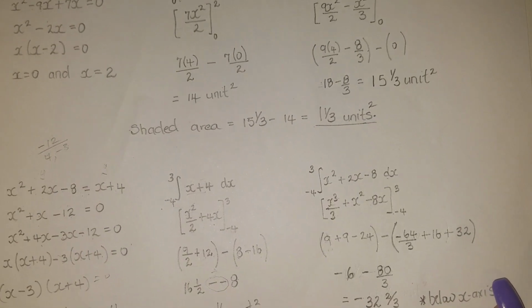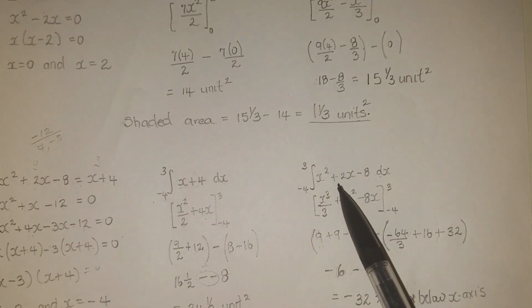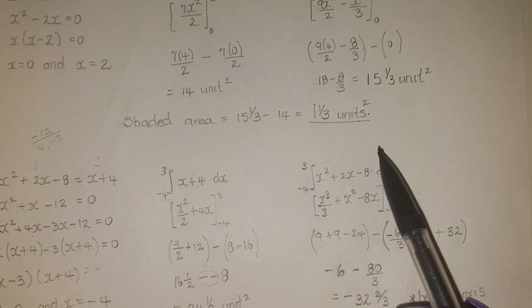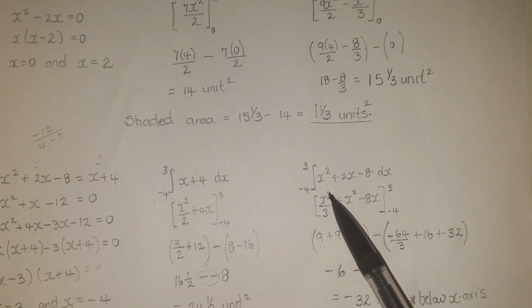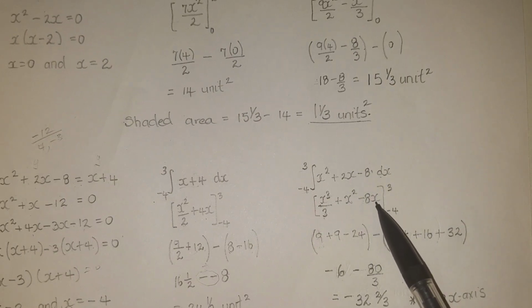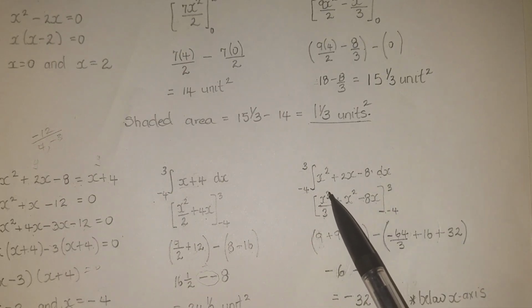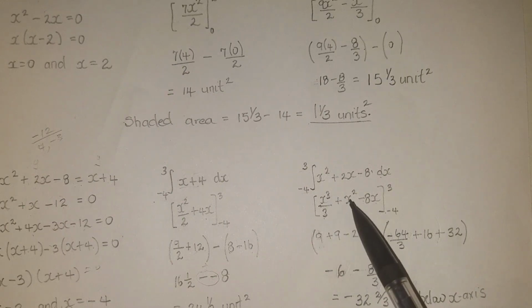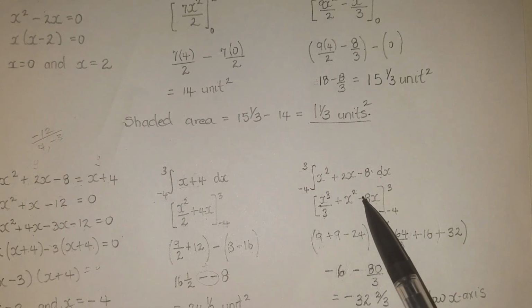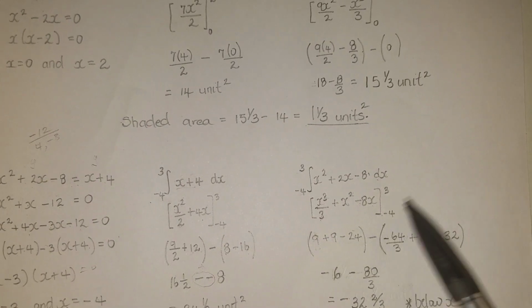Now let's find the area under the curve. So this is our equation of the curve, and we are going to integrate, then plug in our upper and lower limit as before. Add 1 to the power to get 3 and divide by 3. Integrate 2x, we get x squared. Integrate minus 8, we get negative 8x. Now plug in the upper limit. 3 cubed is 27, and 27 divided by 3 is 9. 3 squared is also 9. And negative 8 times 3 is negative 24. So this is the value for the upper limit. Minus sign in the middle.